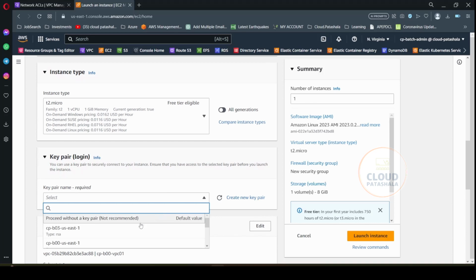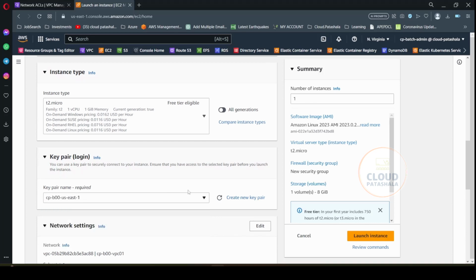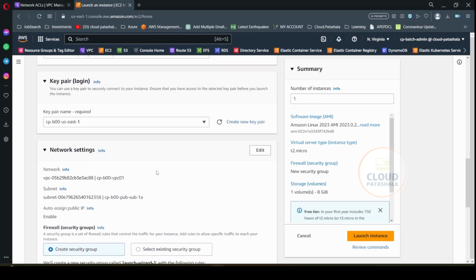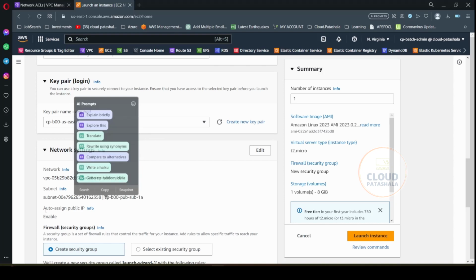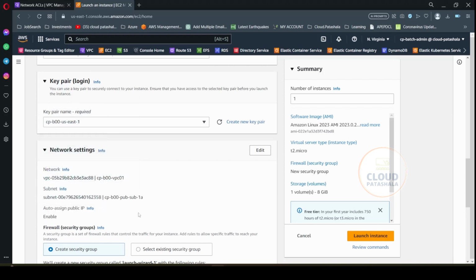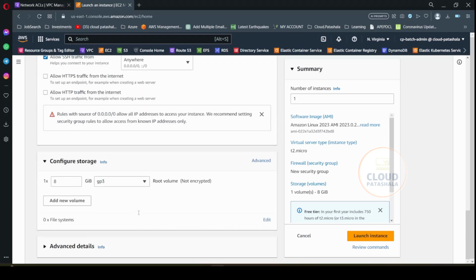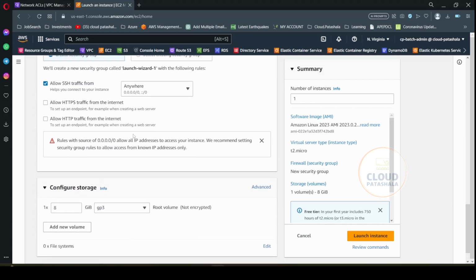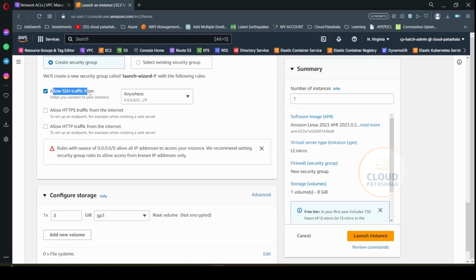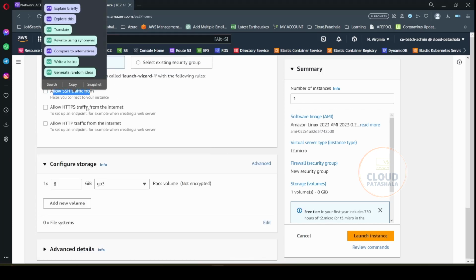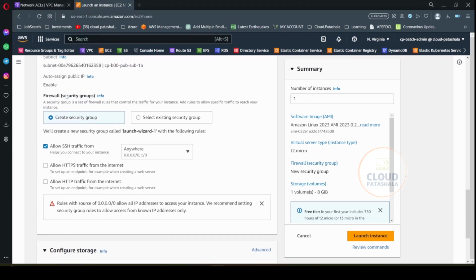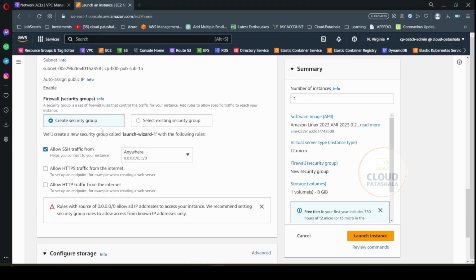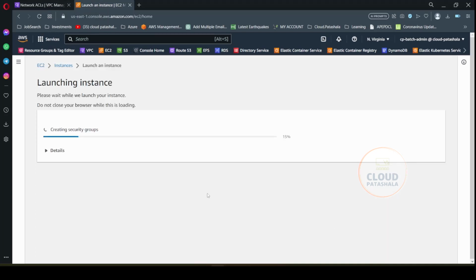I would try to use an existing key pair, that is CPB00 US East 1, and the subnet I am creating this in is the public subnet, and you can see that the auto-assign public IP address has been enabled by default. I'll not be making any further changes. I'll be allowing SSH on the new security group that is being created, and we would be launching the instance.